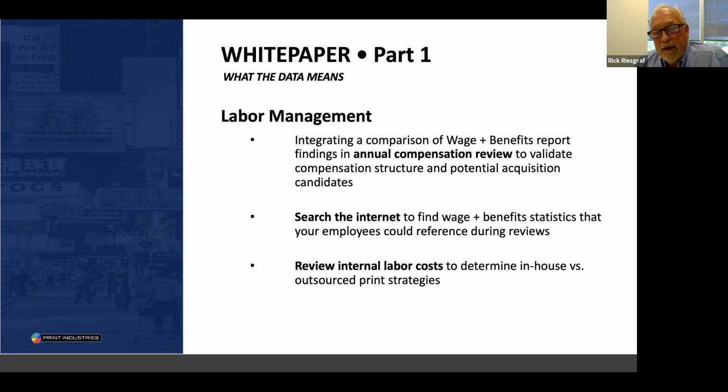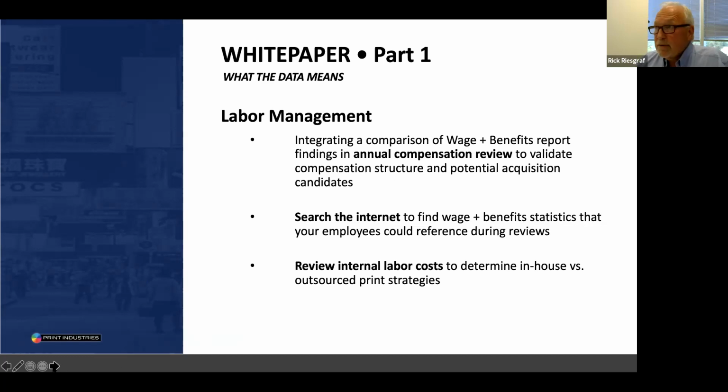Another member made an acquisition recently and wanted to review the acquisition candidate's wage structure, and the wage and benefit survey was extremely helpful to do things like that. So it helped in navigating the acquisition process. And there's just numerous projects in reviewing internal labor costs, outsourcing, that type of thing. So we highlight a few of those instances in the report to maybe get you thinking of ways you could use the data.